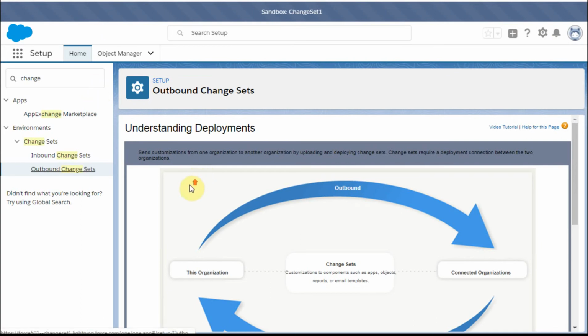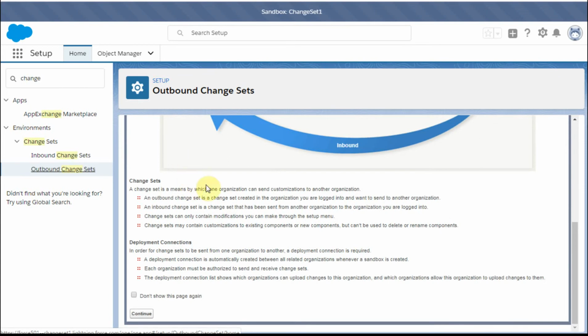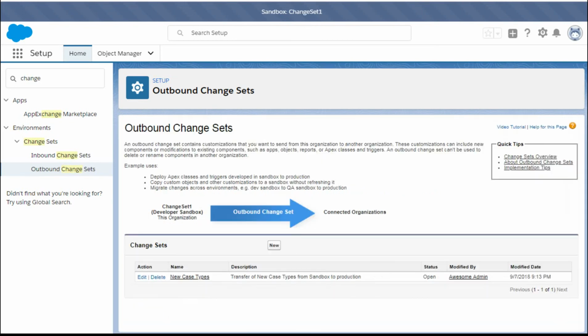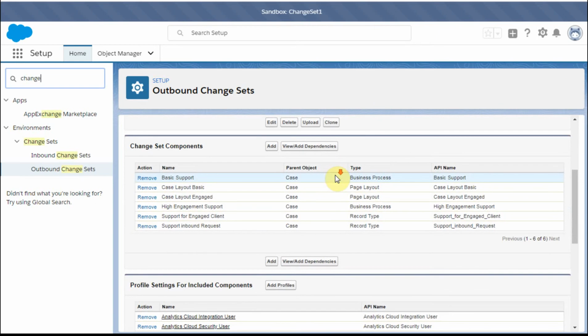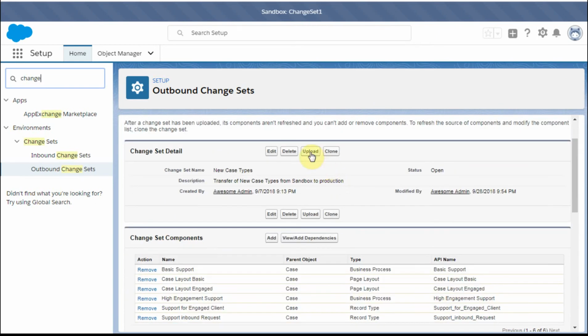And if I scroll down within this, and this graphic shows up over and over again, so definitely worth a read. What you're doing is clicking continue, and then you get the details of the change set that we built in the prior step. And if we look at that, we say, okay, we're going to click in now on our change set. And this is the set that we built. And what we're now going to do is to click upload, because we were happy with it.